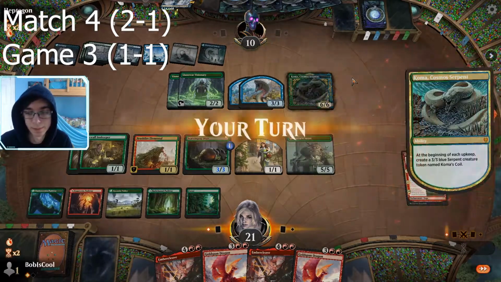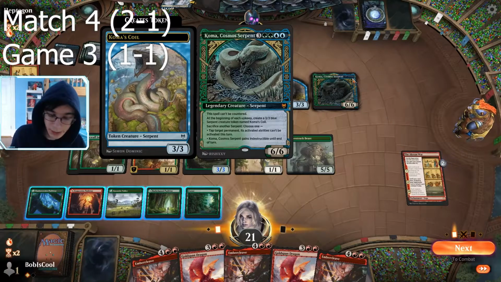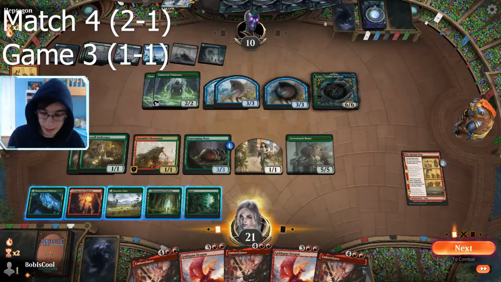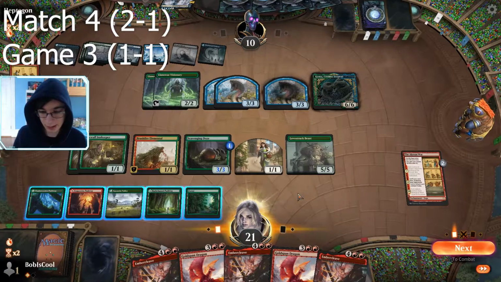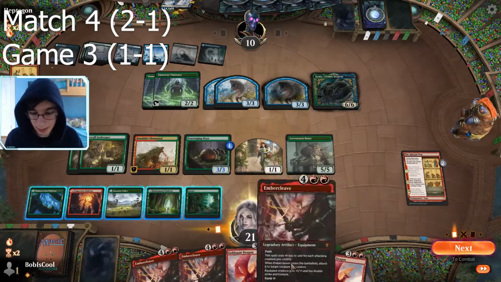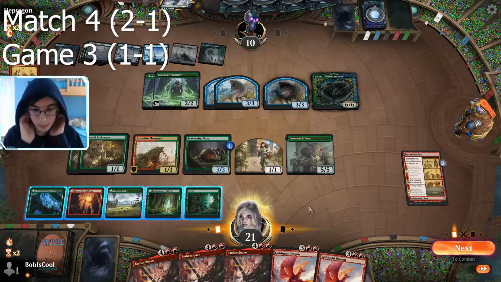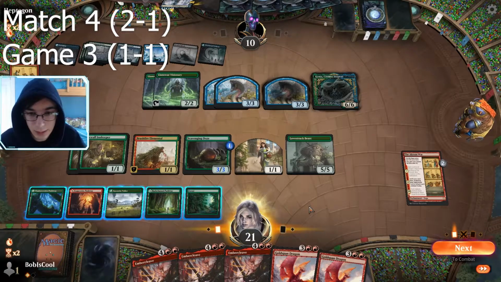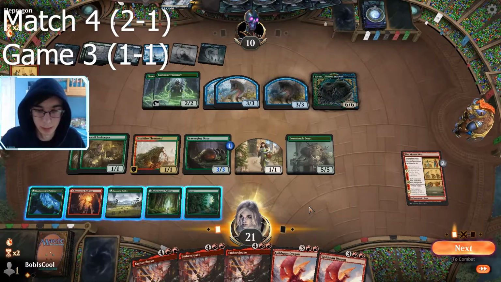Okay, that's good for me. Are you kidding me? Are you serious? What is this? Are we really doing this right now? You 3 Embercleaves, 2 Goldspan Dragons, and I can't cast any of them. I'd rather have lands in my hand. Wow.